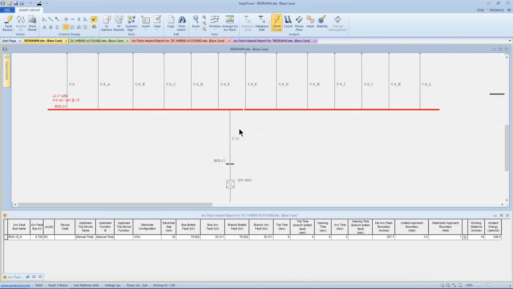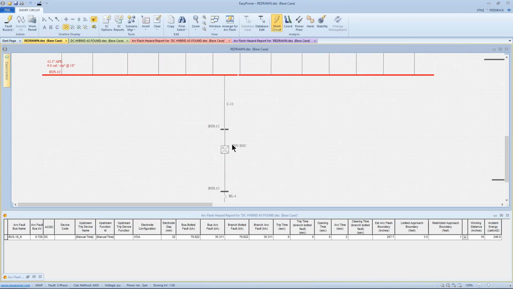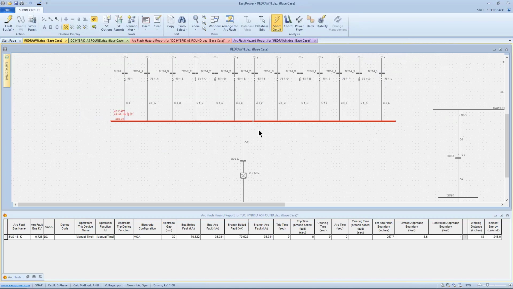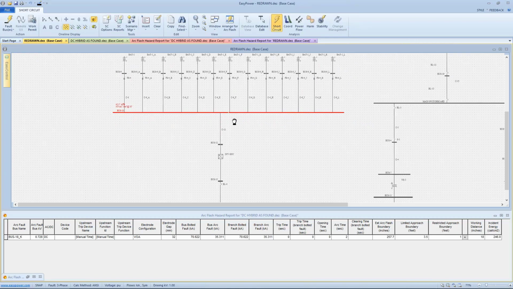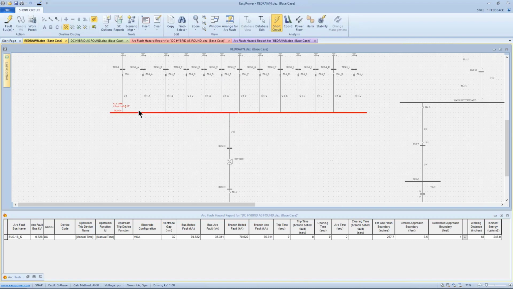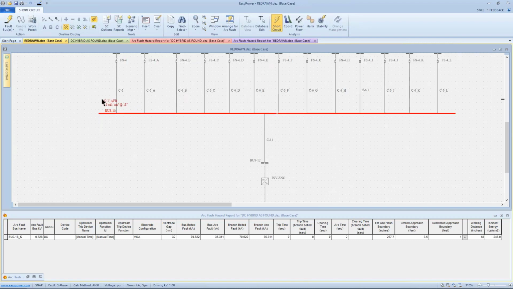So anyway, it doesn't change the system itself. It does change the way I consider what the protection strategy is, both for the workers, because now working on this particular bus, my actual fault exposure or instant energy exposure is really something less than 8 calories.